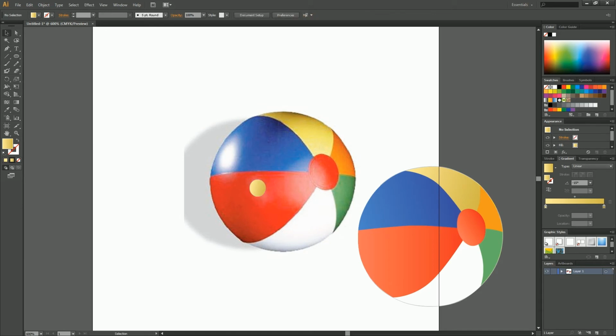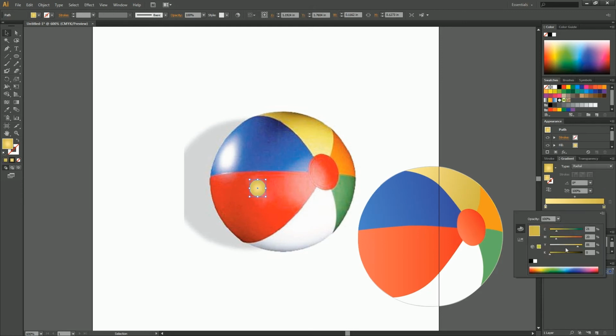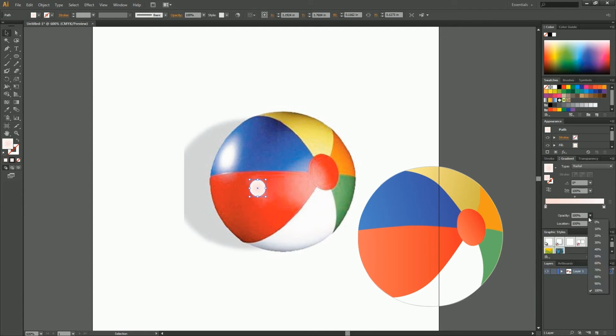Take this one, and sometimes you can just go for the gradient, make it a radial, and we'll do this one as kind of a white, off red kind of white, and that's on the middle. So we'll swap sides. This one's going to be there. Make this one completely white and lower the opacity on this about 20. Actually, we'll go 0. We don't have a line. So then from there, we'll tweak the lines a little bit.